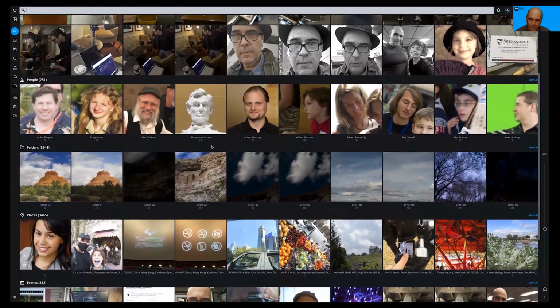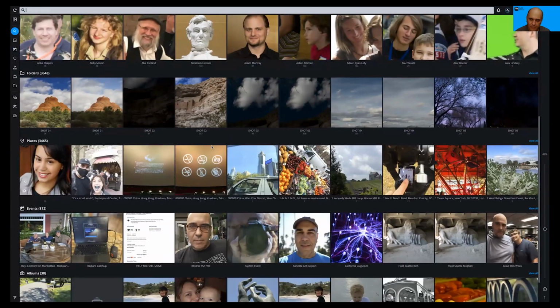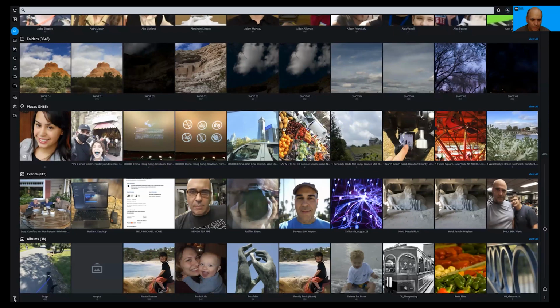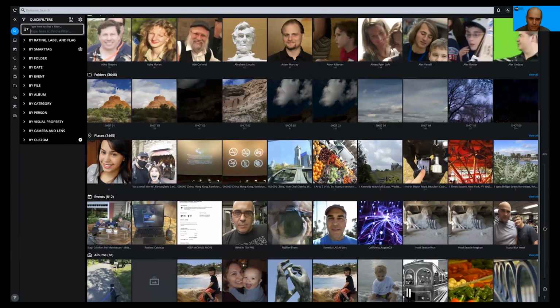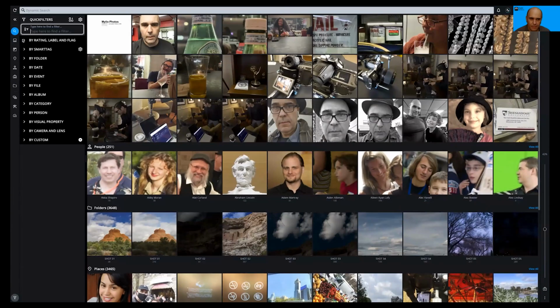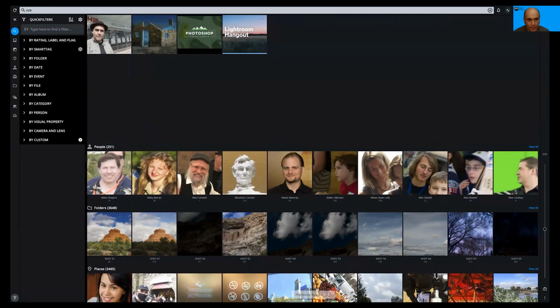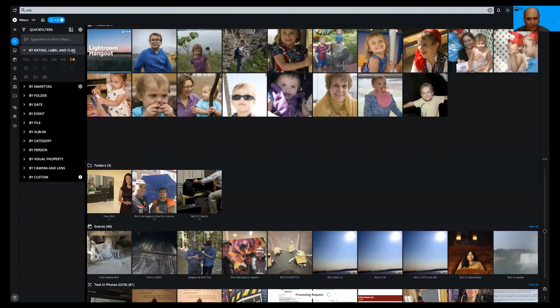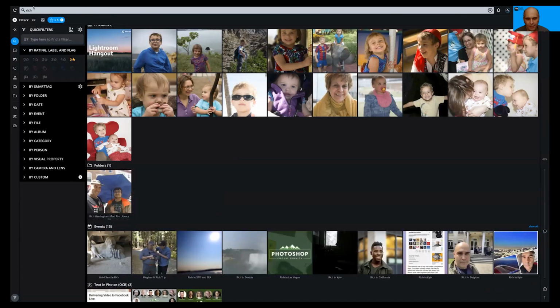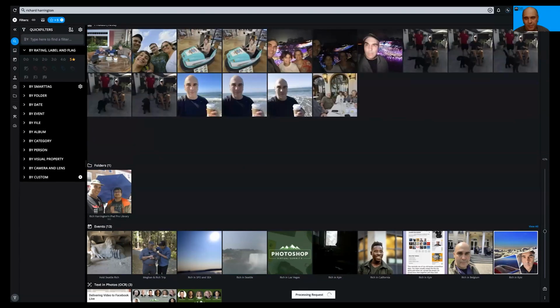Okay, yeah. Obviously the way that search works that is different from the way it used to work is that it's integrated with quick filter. So instead of having this little extra rating bar inside search, you can now open the quick filter bar and combine your searches together with quick filter. For example, you can search for rich, and then by a rating, just show the 5-star pictures. Yep. So I did a search there, and then with ratings and labels, I could narrow that down and get less. Or I could type my full name in to get a smaller result of pictures.